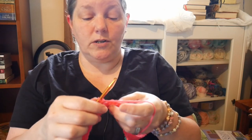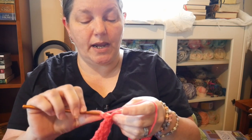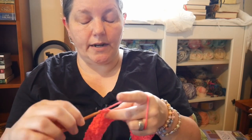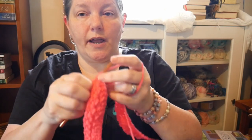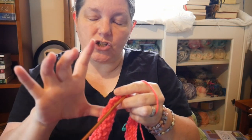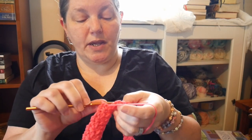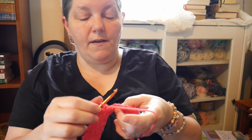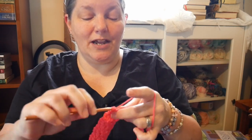Okay, so also with this pink that I'm using, the ball of yarn is about 4.5 ounces. Now off the top of my head, I don't know how that translates into meters and yards and grams. I don't have the label in front of me, but I am working all 4.5 ounces of yarn. I am going to keep going until I have a big chunky block of color, okay? If I run out of this pink in the middle of a row, I will rip those stitches out back to the beginning. If I'm so close to the end of the row and I've only got 10 stitches to go and I don't have enough to make it, I will rip out that whole row.